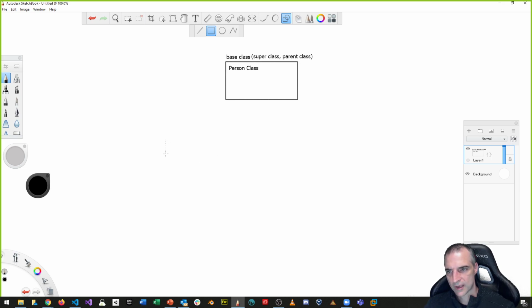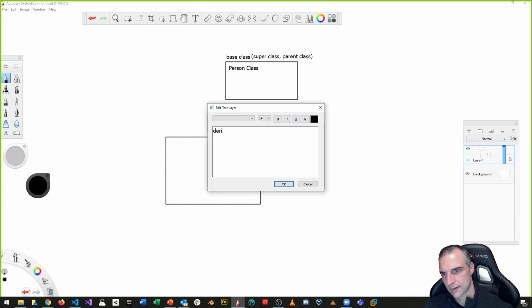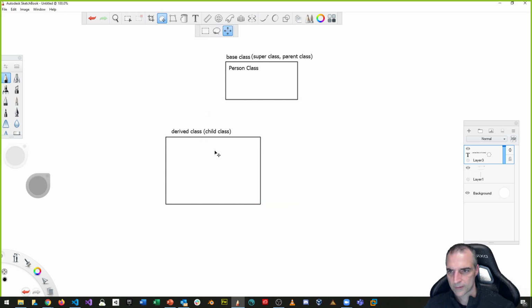We have our other classes that we say derive from the base class or extend the base class. And when we think about other classes, I want you always to think, see how I made this bigger square or bigger rectangle? It's bigger than the base, the parent class or the superclass, because we call these things derived classes, also known as child classes. It's a child class of the parent class. It's a derived class. And there are other words for a child class or a derived class, but they mean the same things.